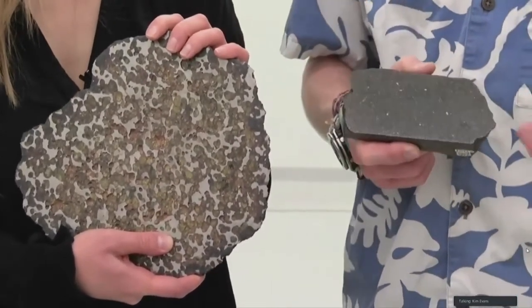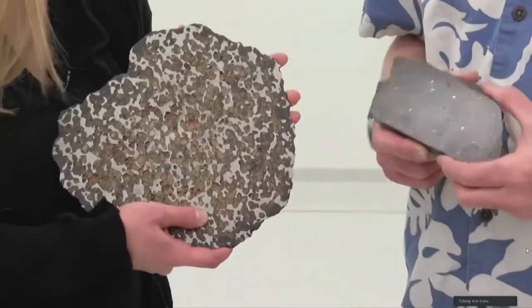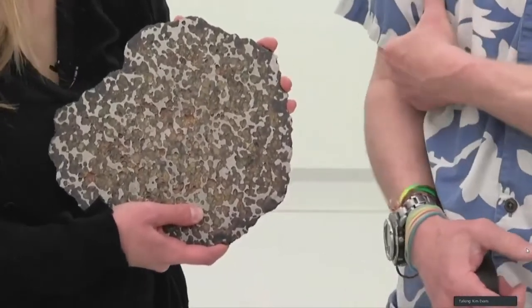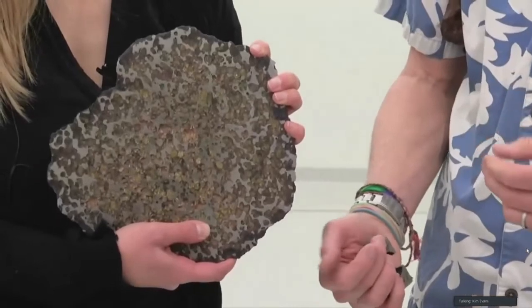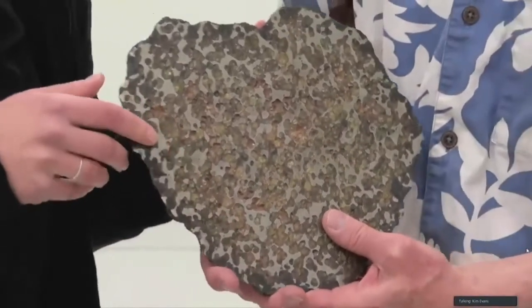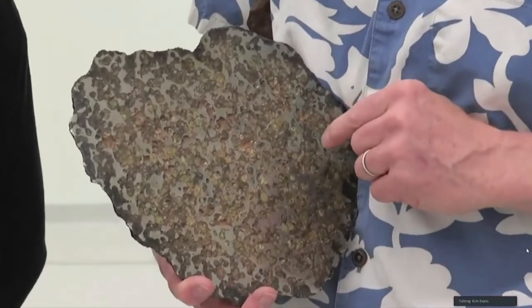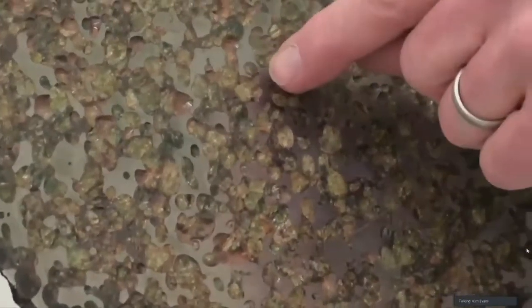But rocks are funnily made out of minerals, and fossils and other things. And the most common mineral on Earth is this mineral called olivine. And most of our planet is made up of variations on olivine. Sometimes when people carve olivine into a gemstone, it's called peridot or peridot, depending on how you want to pronounce it. And this is a meteorite that's billions of years old that has both the nickel iron that's like the core of our planet and these minerals, olivine or peridot, that are more like the outer skin of our planet and like volcanic rocks that you might see on the surface today.